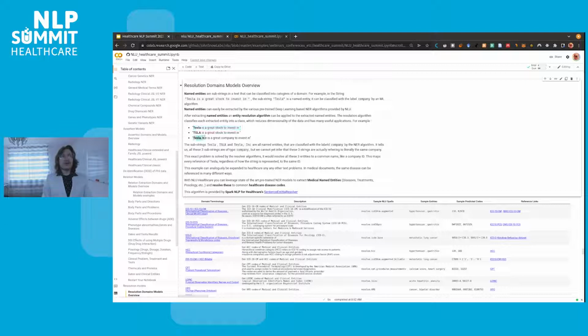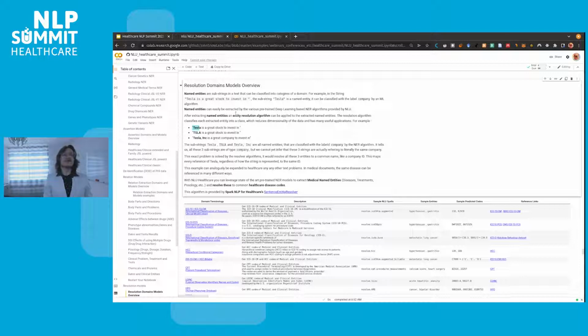All those three strings have the company Tesla being mentioned as a company entity. But the actual substring Tesla is not there, right? We have three different strings, and if we were to do some data analytics, we couldn't actually compare them and be sure that those companies are the same. In our data, this would show up as different companies, unless we use something like the resolution algorithm, which we can use to define a terminology in our NER vocabulary and basically label each of the possible entity values we could have with a specific ID.